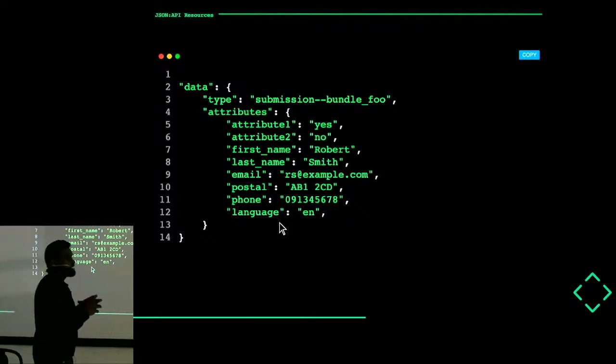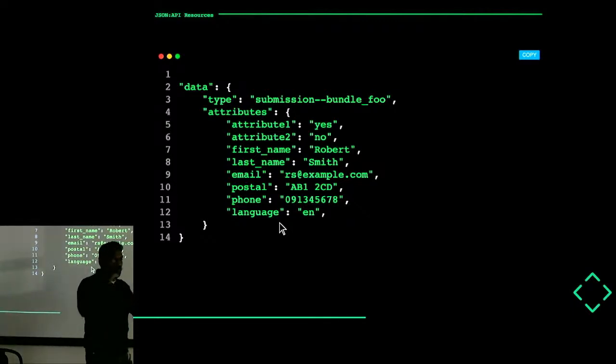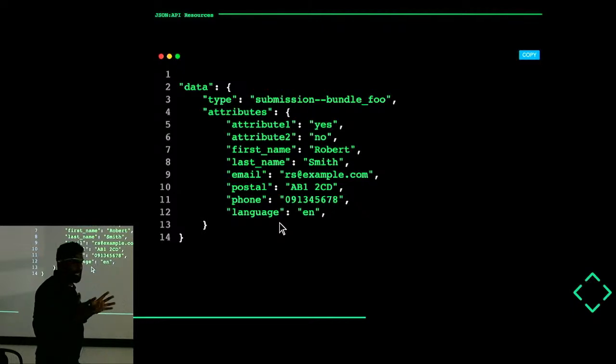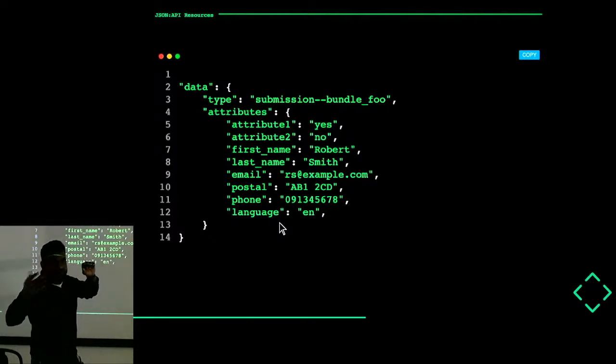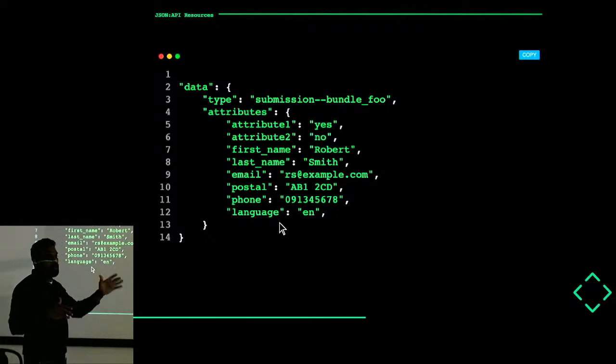Again, it's JSON API itself, like the core module provides individual entities, individual items to create. Like here we are creating a submission entity, but we are not using the core JSON API create option. We are using our custom endpoint using JSON API resources so that we can ask for certain details in a certain way, and we process it. We extend the JSON resources module to add the validation and how we update.